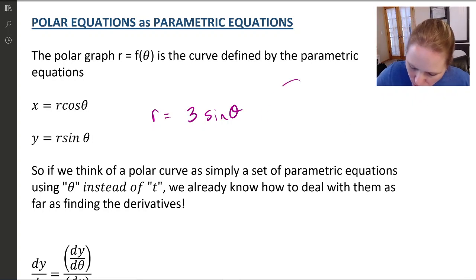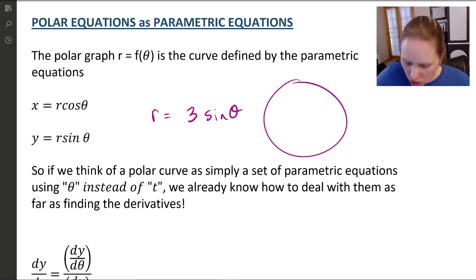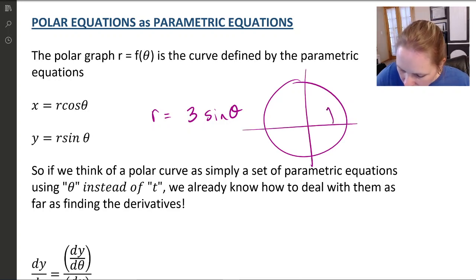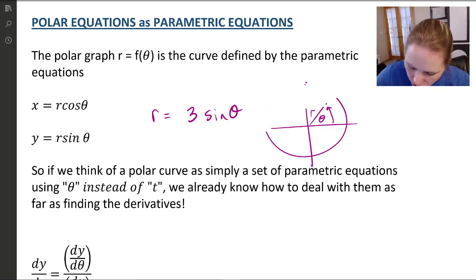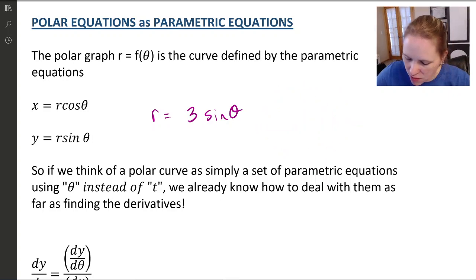And we're also going to remember that when we graph on a polar coordinate system, theta means we're going to rotate around a certain amount, and then r is the length that we travel from the origin to the point in space. So we've got an r, we've got a theta, and we're sweeping around, we're traveling out and around, and creating these cool functions, things that look like cardioids, lemniscates, roses, things like that. We'll talk a little bit more about what those graphs look like in future videos.